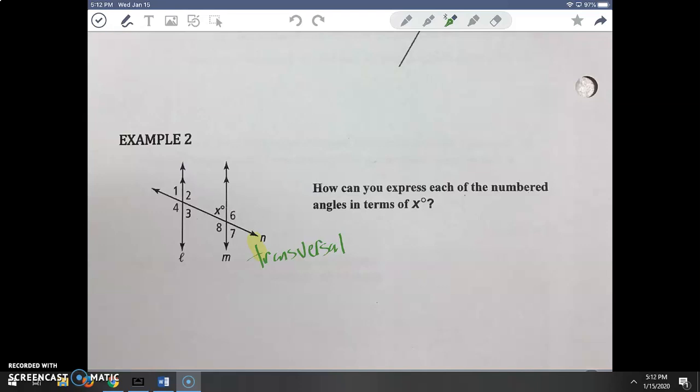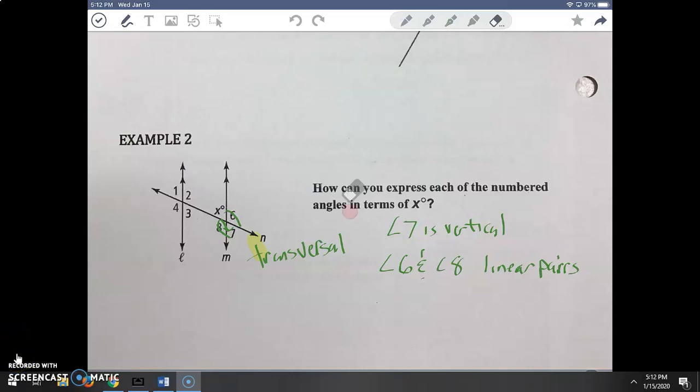Okay, so we know angle 7 is vertical. And we've talked about linear pairs too already. So angle 6 and angle 8 are linear pairs. And again, that's because from angle x, you have angle 6 and angle 8. Both are in a line. And remember, lines equal 180, so those two equal 180.